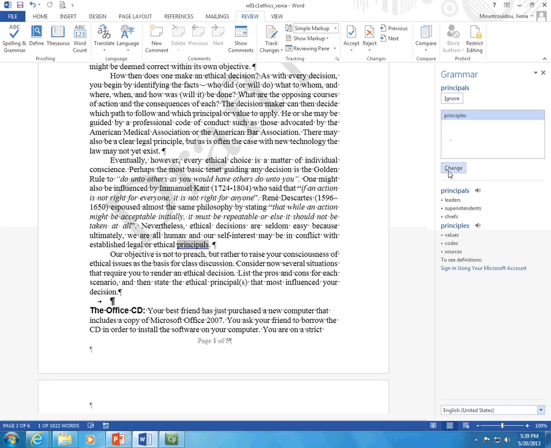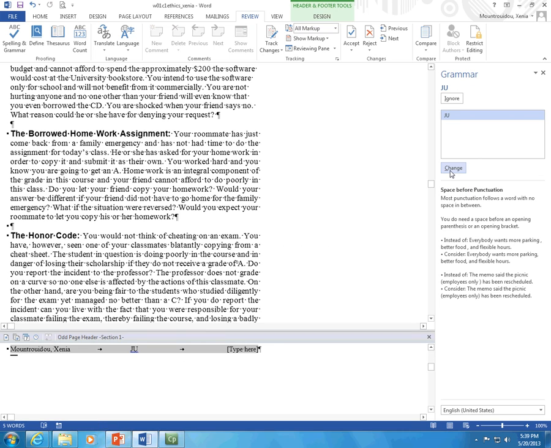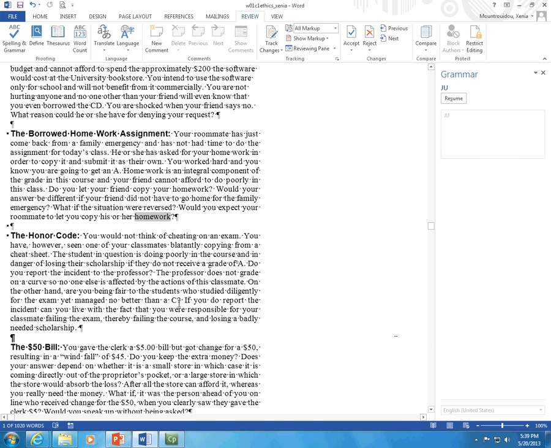Word also figures out grammar errors, which is really good. So it seems like we're done with the changes and we can go back.